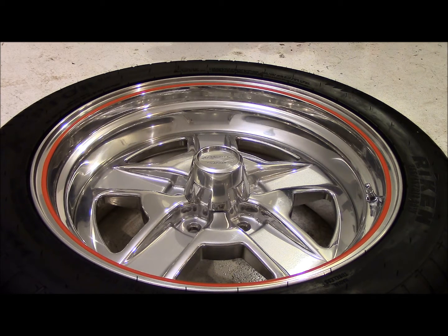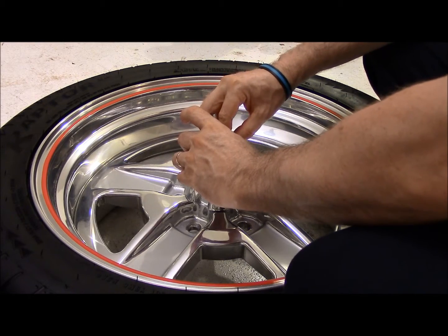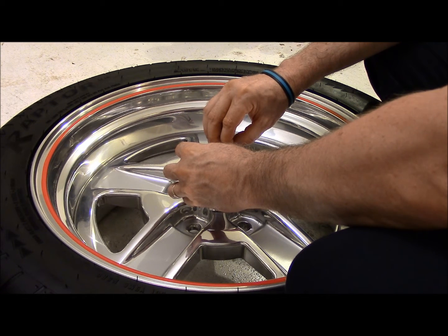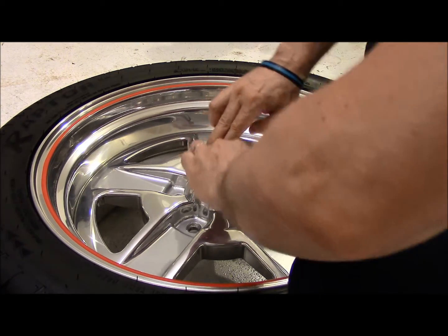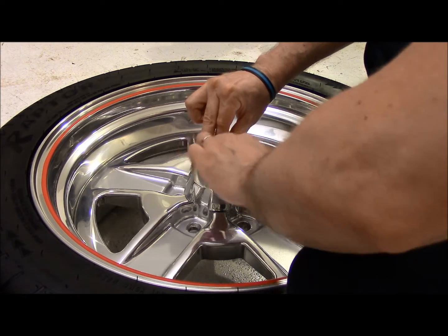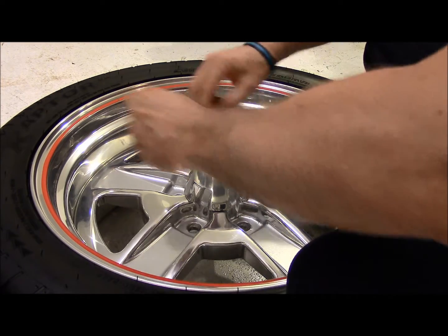I don't know. So, last step is to add our rocket emblem to the center cap. I'm a perfectionist. I'm a bit of a nut when it comes to stuff like this. I'm trying to get it on absolutely straight. Let me peel off the protective coating on the front.